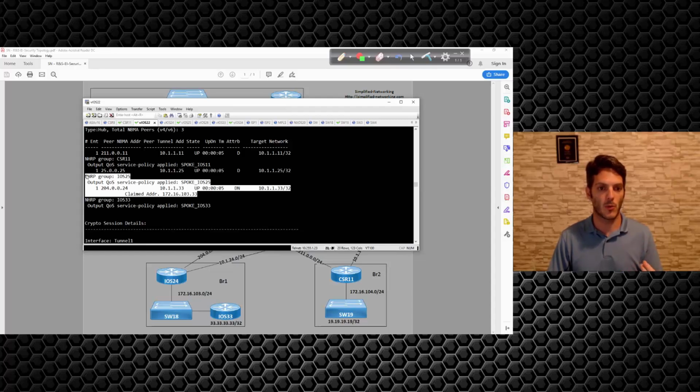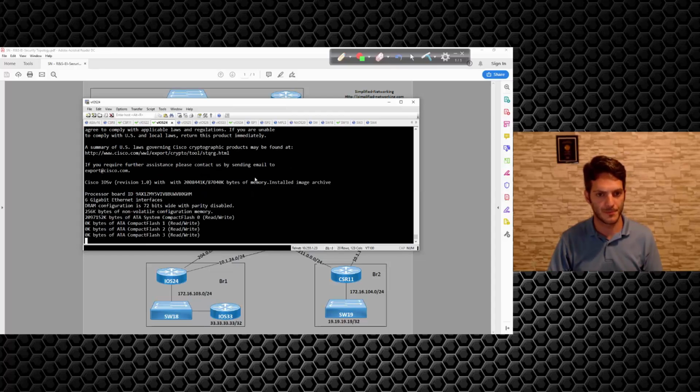So when that happens, the spoke that's sitting behind the NATed device, the communication going back and forth isn't successful. Basically, traffic can get out from 33 through 24 outbound, but the return traffic from 22 through 24 back to 33 does not work for whatever reason. So it never actually comes up and becomes operational.